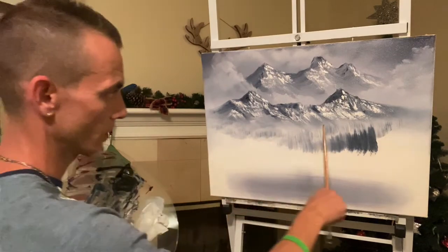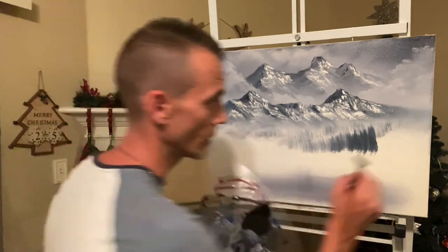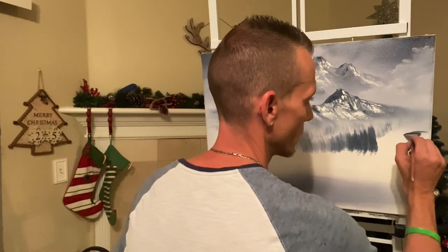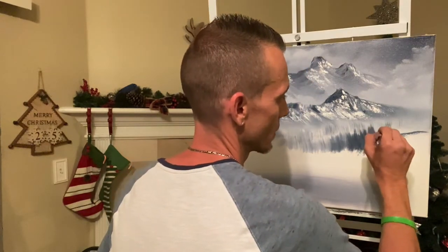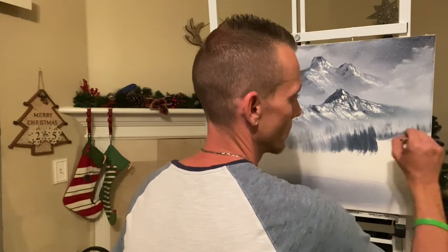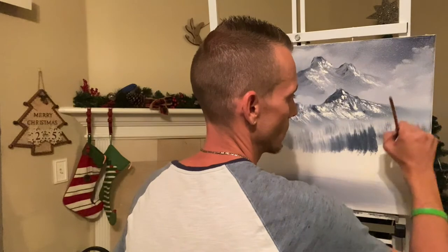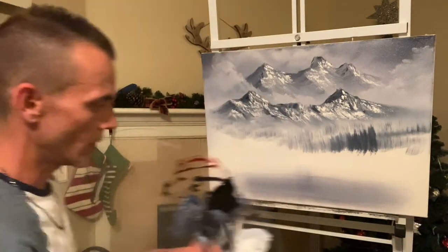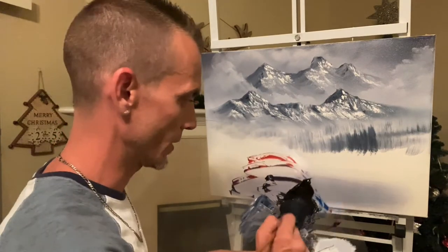Got all these different little ranges of trees, and you really haven't done much, okay? And I'm gonna do the same thing over here. So if I wanna touch a little bit and go about right there, and then lift up, lift up, lift up. Okay, now I wanna load up, we're gonna make some nice big size ones.